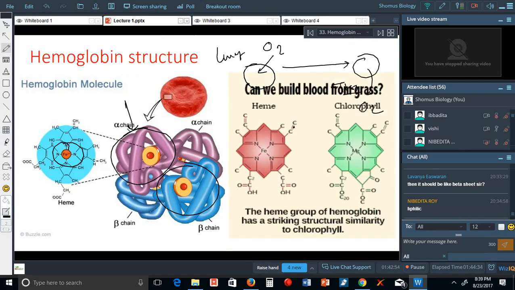Another very interesting fact is the structure of hemoglobin compared with chlorophyll. Both of them have a porphyrin ring. The only difference is that hemoglobin has iron in the center, in the core, while chlorophyll has magnesium in the core. That's the only difference. But both of them play a vital role in life support, and both are the color of their life. In plants it's green, provided by chlorophyll, and in our case it's red, the color of our blood, provided by the red blood cell, provided by the hemoglobin itself.